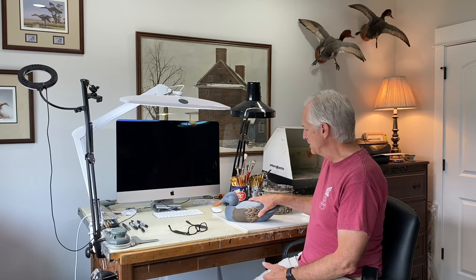So let's work with Fred here and take a look at white on white and black on black painting for decoys.